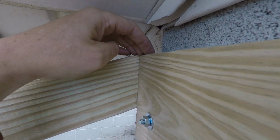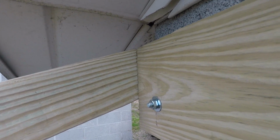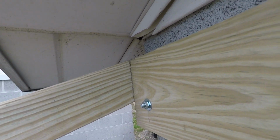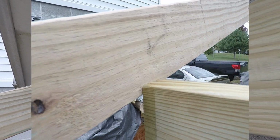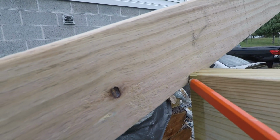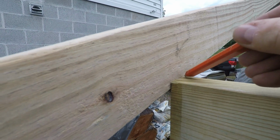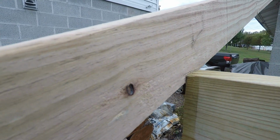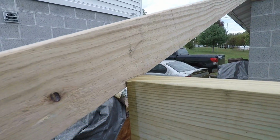So it's even with the top of this here. I mean, this is a lean-to, so I think it should be pretty darn close though. Then just go ahead and make the line on there. Inside of this one, I just make my lines here. I'm going to have to straighten these out a little bit after I get this done, but it gives me an idea where I'm at. I want to go ahead and get a straight edge and shoot these lines straight up.